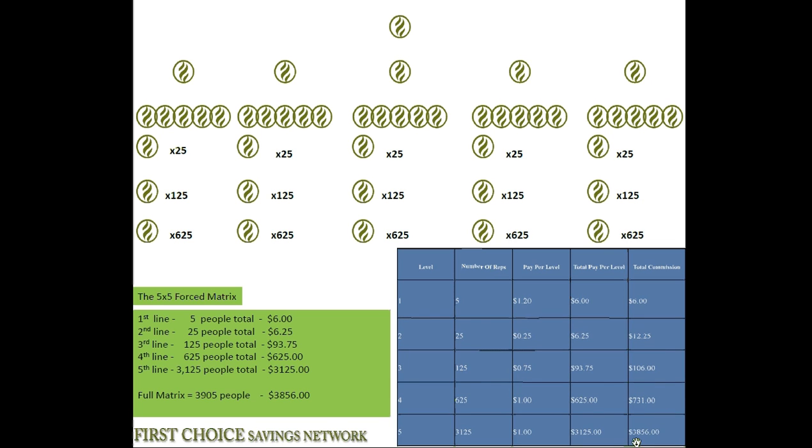And if you have the 5th level completely full, added up with all of your other levels here, $3,856 per month. So that is where, if you see, the $20 sign-up fee, $6 a month, $3,856 in income potential. That's where that comes from. So back to, you signed up your first 5. So now you're not paying the monthly fee, because the monthly fee is $6.